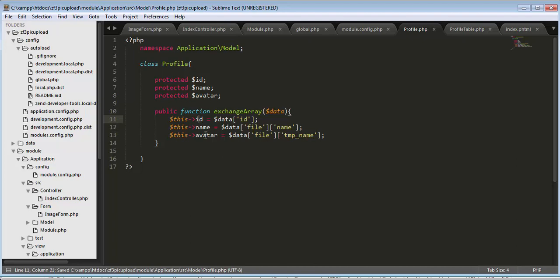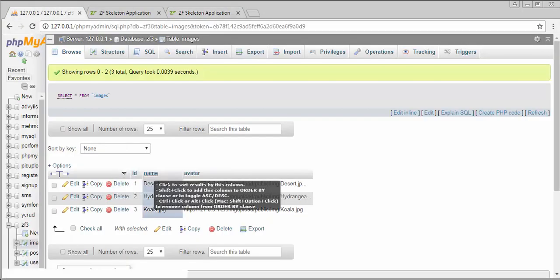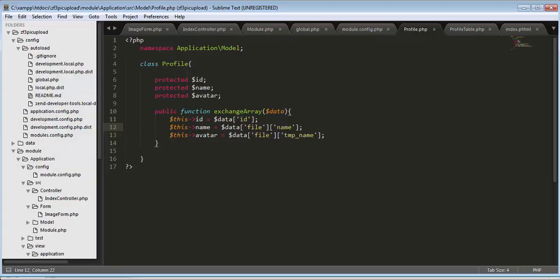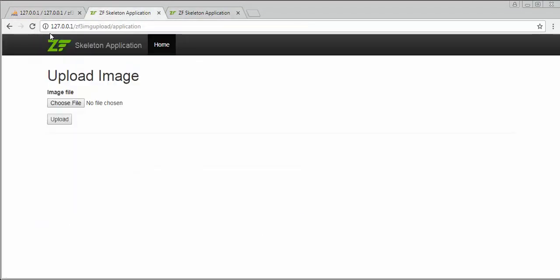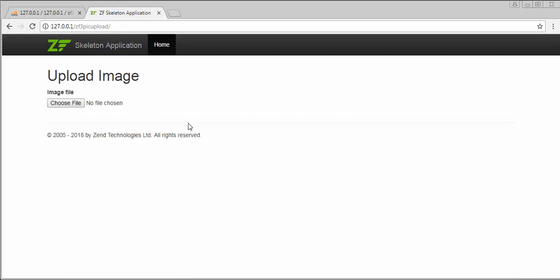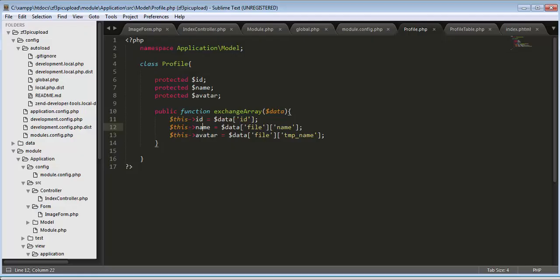So echo $this form element, and then form get submit. Now let's refresh.